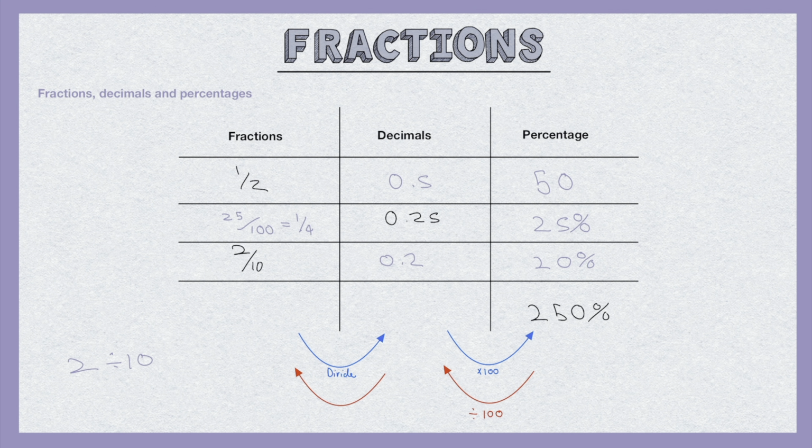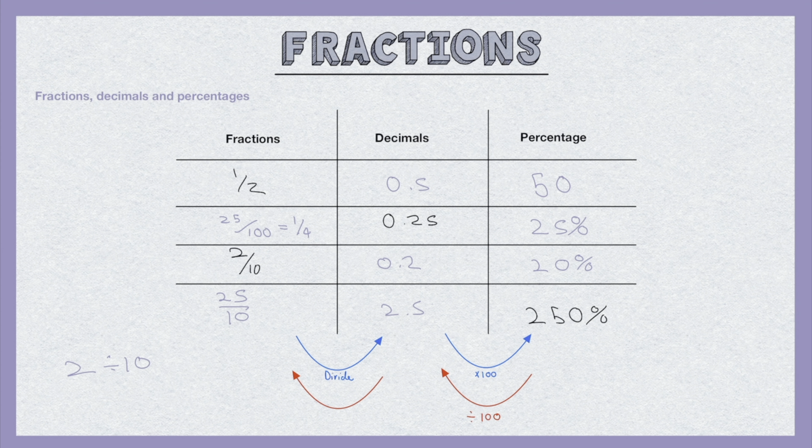Now the last one, we have more than 100%, so that would be 2.5, dividing by 100 to get from that percentage to the decimal, and now we do the same thing we've just done, which would be 25 over 10, which can be simplified to 5 over 2. It's 25 over 10 because there's only 1 point beyond that decimal point, so it's 10 at the bottom, and then you put all the numbers on the top, so 25 over 10.